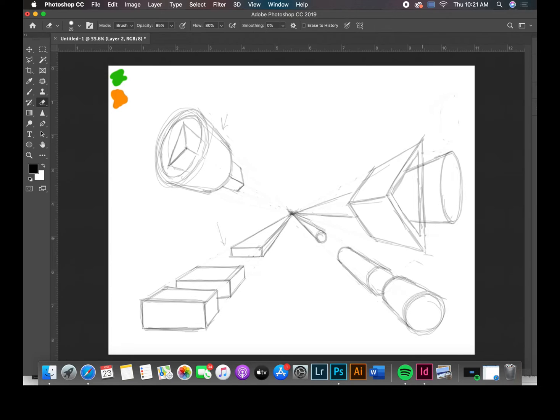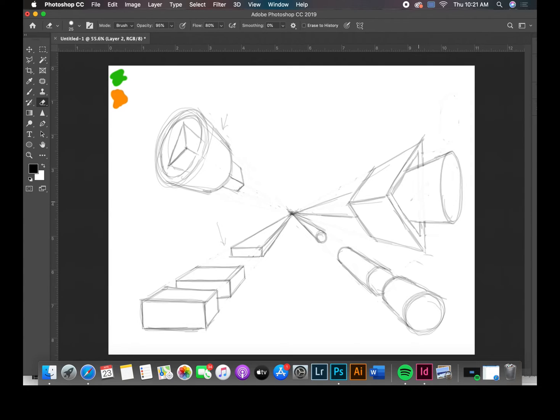Okay, and we got to take a look at that front edge. Obviously, the cylinder will overlap this right here. Okay, so it goes over the bottom edge, but underneath the top, which might be a little weird to explain, but looking at it, when we erase this part here, it makes a lot more sense now.